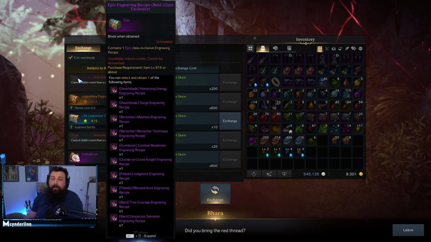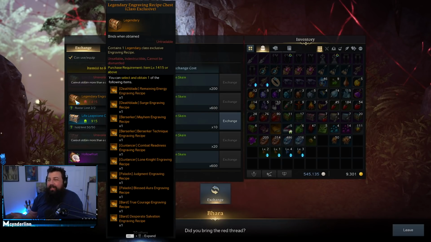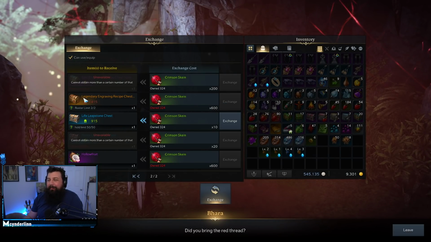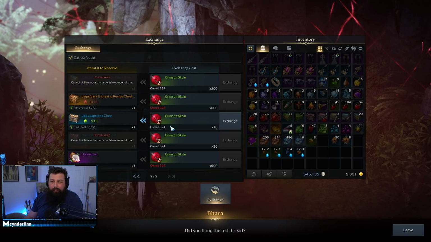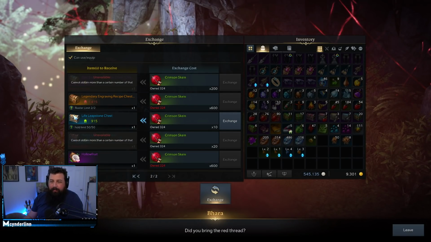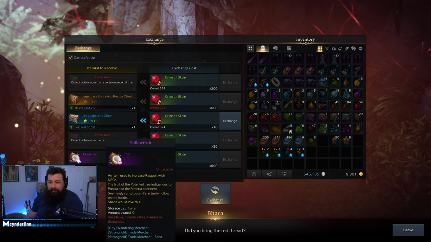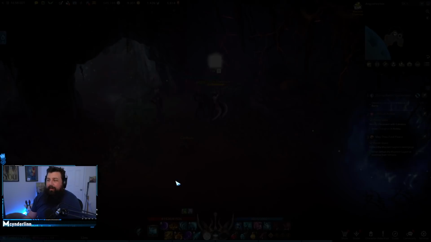They have epic engravings, and there's also legendary engravings. And these are really expensive. You look on the auction house, some of the engravings, they're 15, 20,000 gold. And you can get these for free just by doing this island. There's also leap stones you can exchange here. And there's also this hollow fruit that you could get also, right? Like a little rapport item.